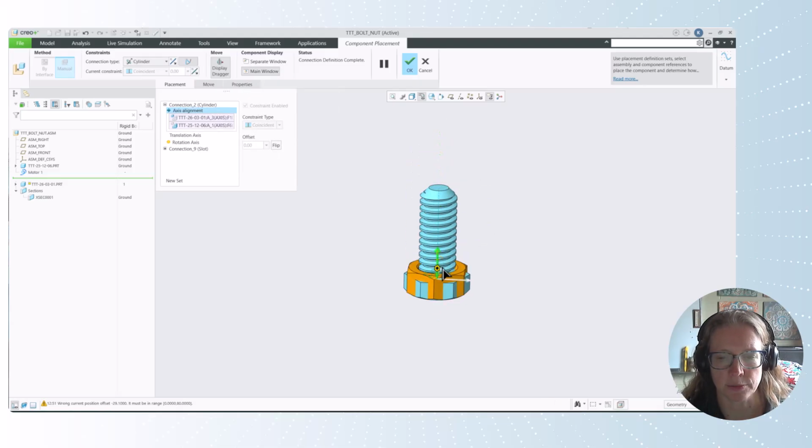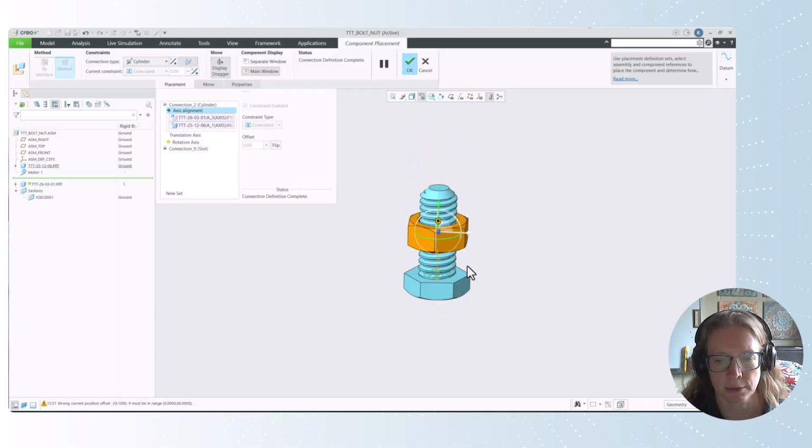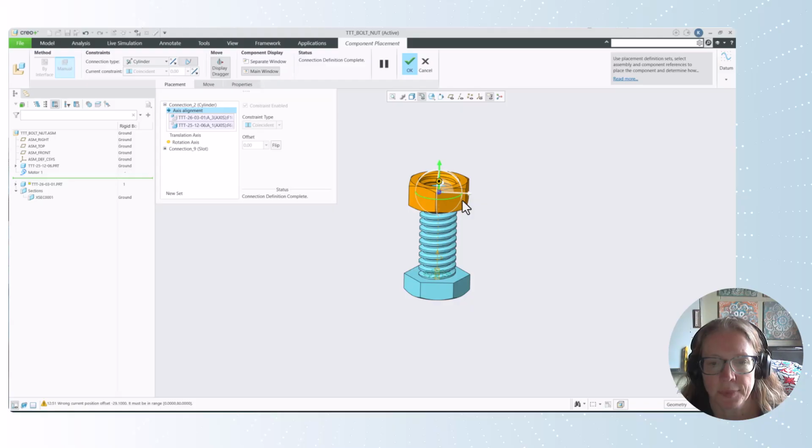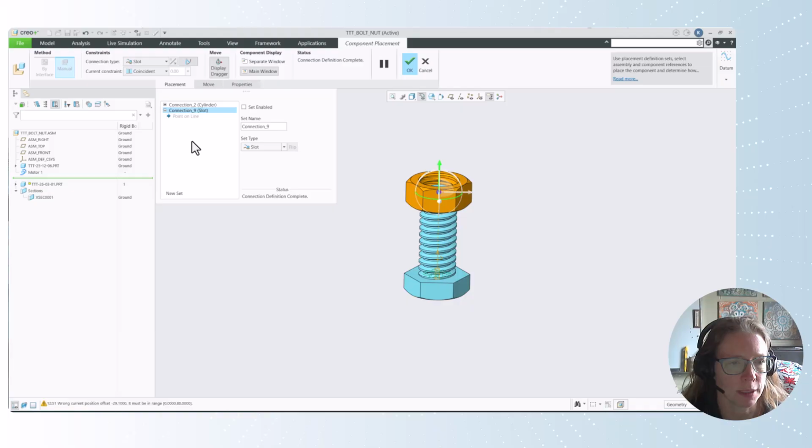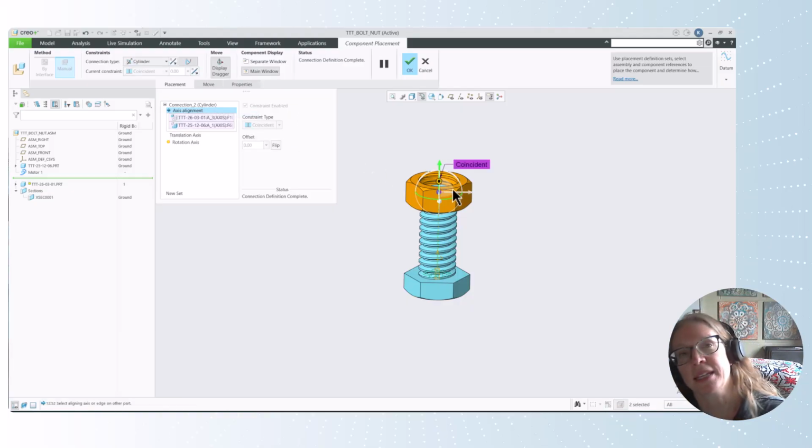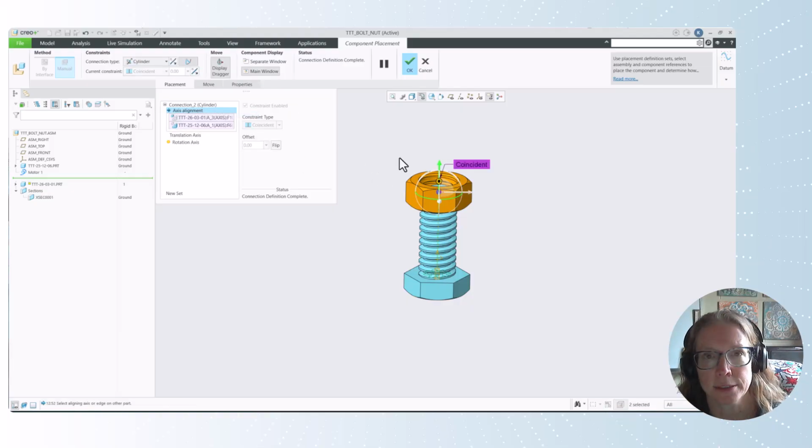actually, let's just do it this way for now. Normally I wouldn't have the gear on there yet. We need to be able to translate and we need to be able to rotate. One method I saw online was to apply a slot connection. So that's another option out there where essentially you have a point on the nut that follows a line on the screw.